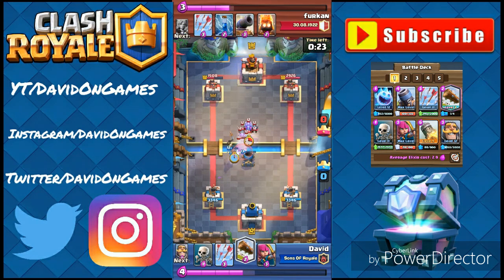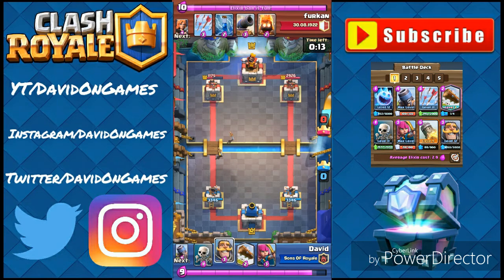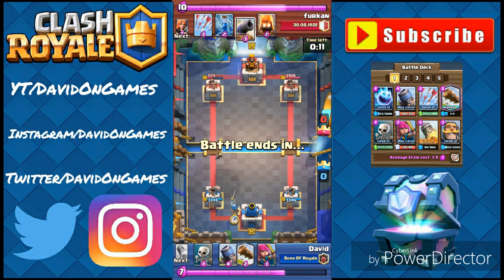But as you can see right there, I don't know why my mortar wasn't shooting. It shot really late. I felt like that was a really weird delay. So as you can see, he still hasn't touched my towers at all. I think at this point he might have quit.